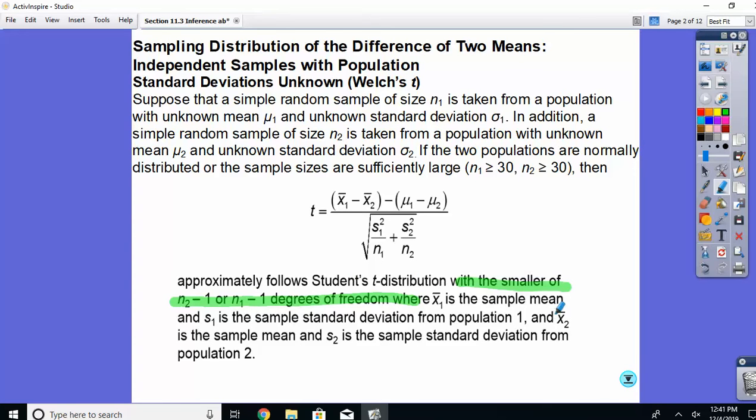In this, you have two different samples. Since it's not matched pairs, they may have different numbers of values. I may have one sample that has 20 data points and the other has 7. When you decide your degrees of freedom, you have to base it off the smaller sample. So if I had a 20 and a 7, how many degrees of freedom would I do? 6. We base it off the 7 and subtract 1 to get 6 degrees of freedom. Yes. So you have to watch that. If the numbers don't match up, you always go with the smaller when deciding that.